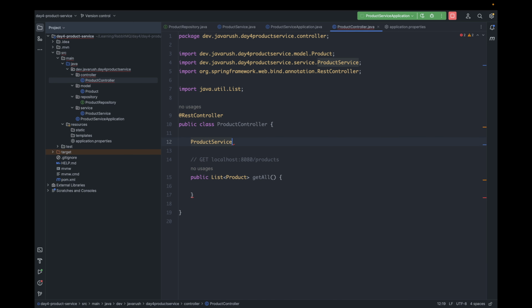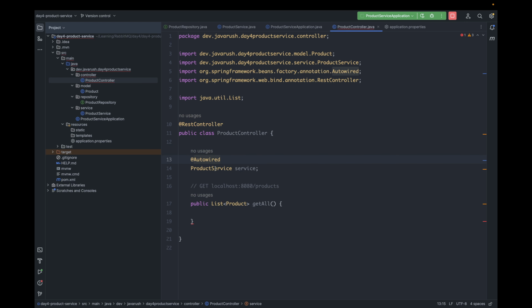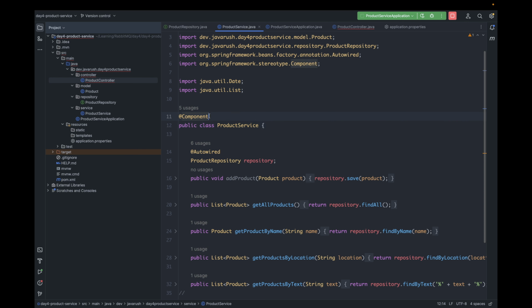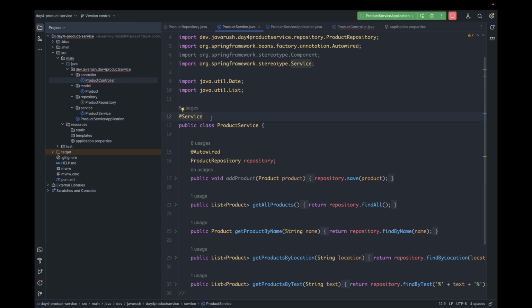We don't want to create this object by ourselves. We want to get a bean from Spring, so we can use the @Autowired annotation here. Since our ProductService is annotated with @Component, for readability let's annotate it with @Service. There is no difference between the two; it's just that whoever reads our code can understand that this class contains business rules.